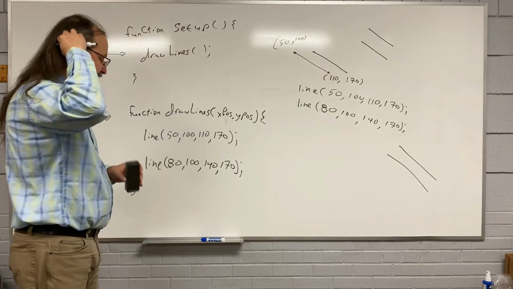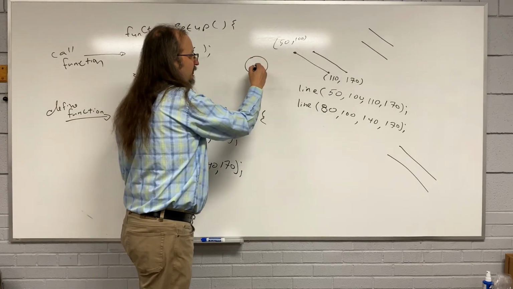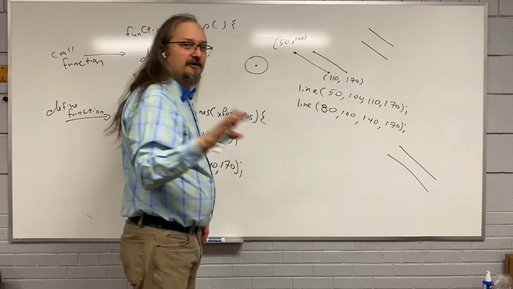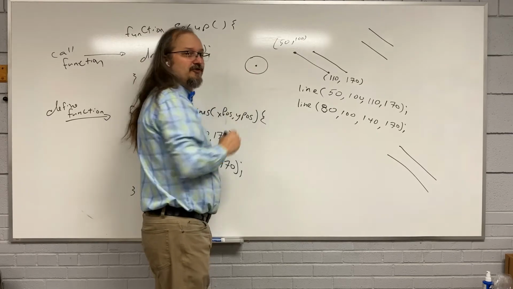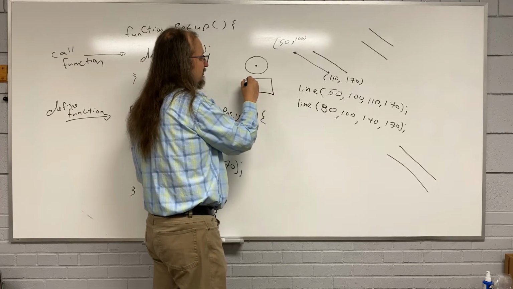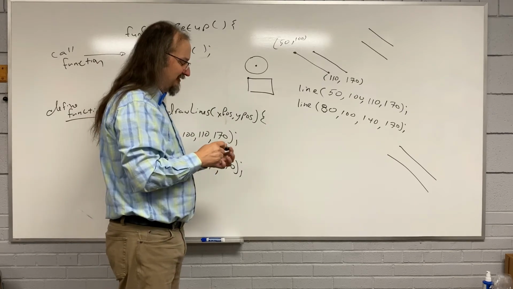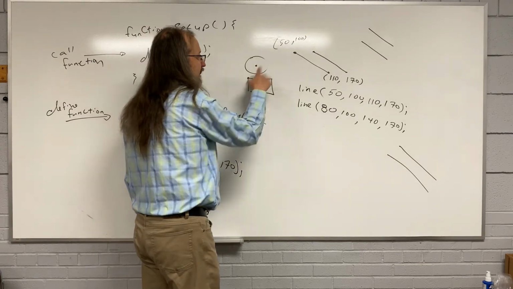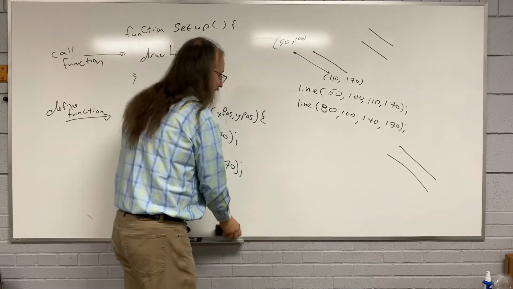Now, how do I do this? So when I did a circle, it was easy because there was only one coordinate to reference. That was the center of the circle. Now I have 1, 2, 3, 4 coordinates to reference, right? When we draw a circle or an ellipse, we always reference the center point of the circle or the ellipse. That's how it works. If we do a rectangle, the XY coordinate is this top left corner, right? So we just have to decide when we're doing our new function what the reference point is going to be. Because for a circle or an ellipse, it's the center, and for a rectangle, it's the top left corner. Those are slightly arbitrary.